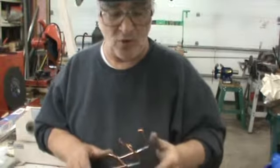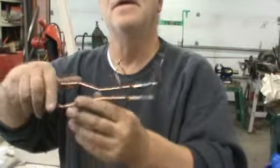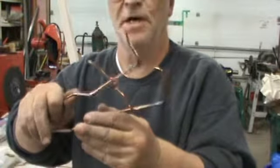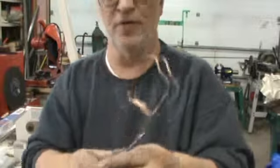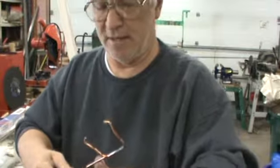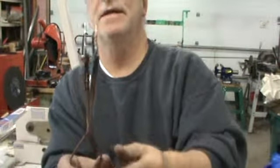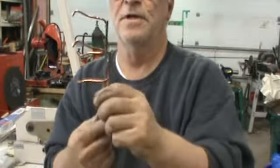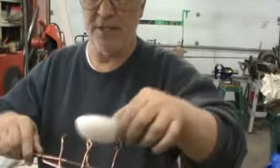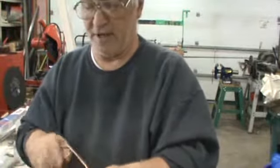Now what makes them hold the dish themselves, and this is just a little bit warm, not bad, is you loop them over the top. You take the one leg, you go up and over, try not to bend it real hard, and then you'll see that they don't lay together very well, and that's where you just take a tiny little tweak, and then you go, okay, well, I'm not laying straight. So you give the legs a little inward until you get like so. Then you take your melting dish, you put it in there, and it holds itself.